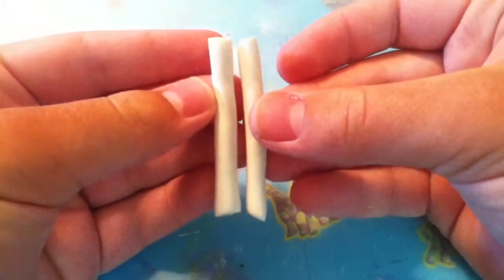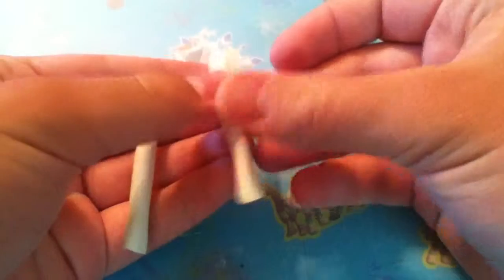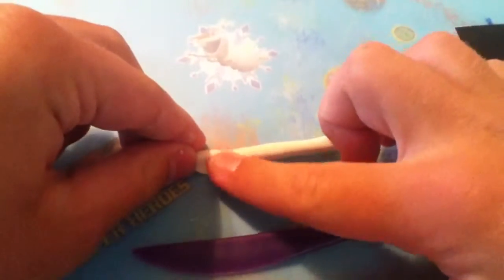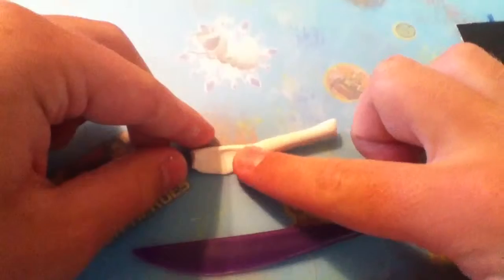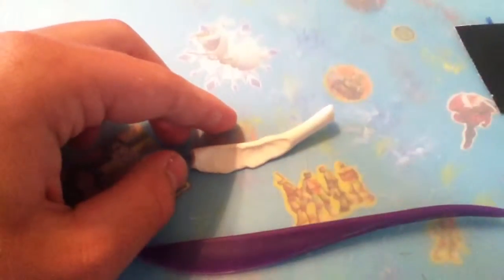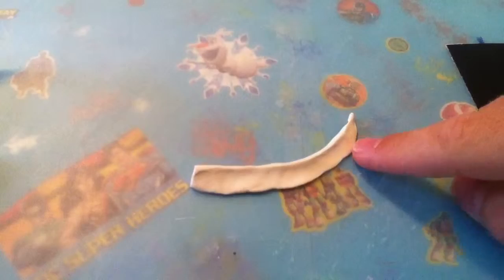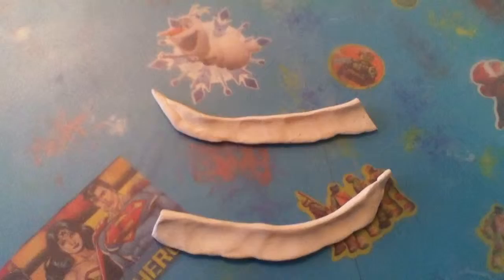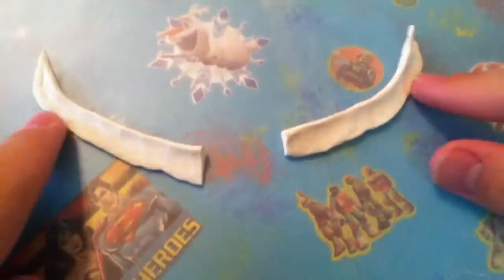To make the wings, you'll need to roll out your white clay and make two identical logs. Next, use your finger or the back of your cutting tool and flatten out your clay. Be sure to leave a ridge at the top. Keep flattening it out until you have it in this shape. You'll want it to curve up, and you can see how it's thicker on top, and when you turn it over, the bottom is very flat. Most importantly, do not forget that you have to make a left and a right wing.